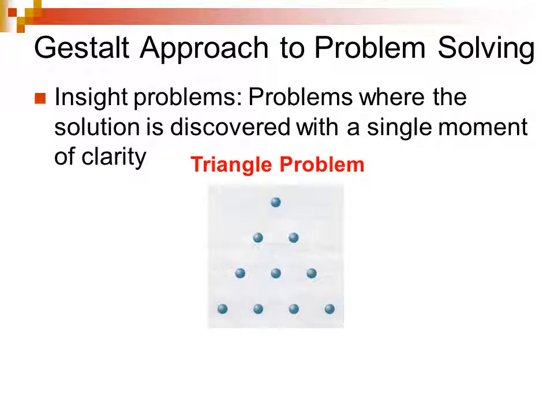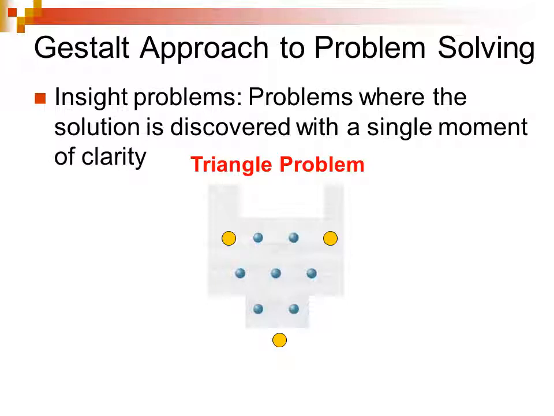In the triangle problem, you have a triangle formed by 10 dots that is pointing up. Your task is to change the position of 3 of those dots to get the triangle to point down. Now, there's no formula or equation you can use to solve this problem, and you might try some guesses that turn out to be wrong. But if you think about it for a while, eventually you might come up with the answer: to take these three dots and to put them here to get the triangle to point downwards.